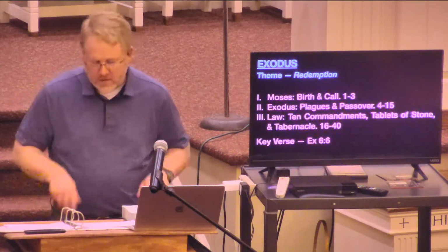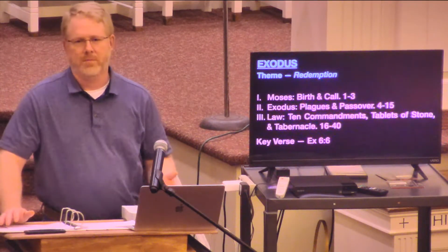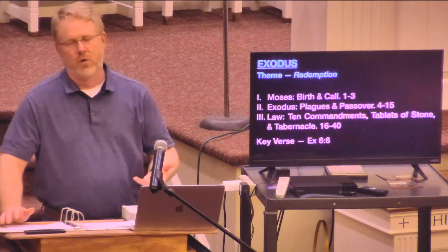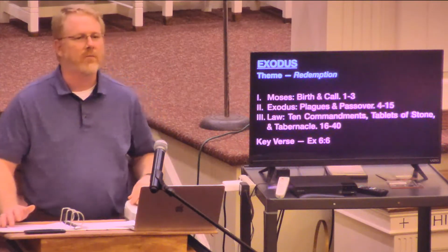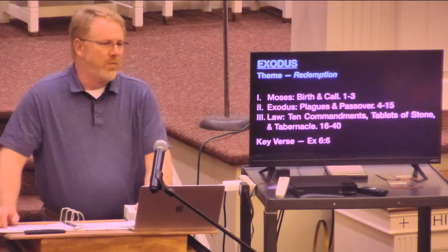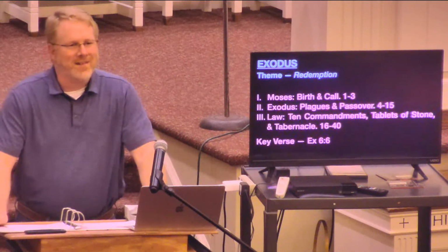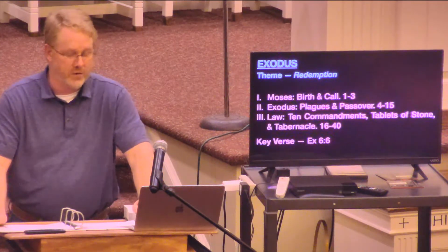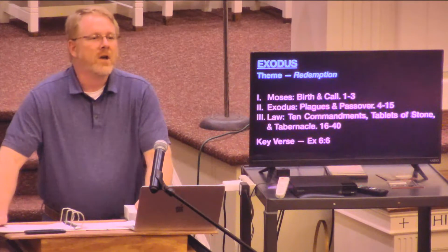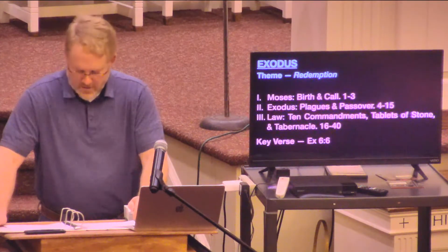Now, how does the book of Exodus fit? Well, as we end the book of Genesis, the children of Jacob are in Egypt. They went to Egypt because of a famine in the land. And Joseph had been sold into slavery, and he had been able to move up in the Egyptian government to essentially the second in command of the Egyptian government. And he provided a sanctuary for his family, the family of Jacob. The only thing is that sanctuary turns into servitude, turns into a place of slavery. And so as you come into the book of Exodus, the children of Israel are not there in Egypt just for their safety and just for their survival. They are now there as slaves.